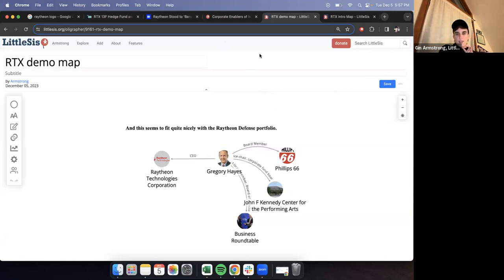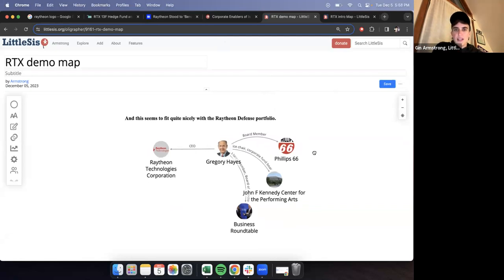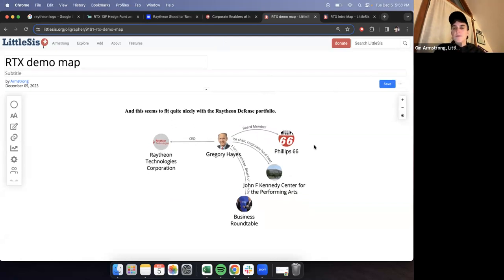All right, so now we have a few more connections in. And now I want to add some things in that aren't in the database. Thus far, we've added in connections that were already existing in the Little Sis database. But the Little Sis database is not a database of everything. There's definitely going to be things that you come across that don't fit, like it might be an event or something, or it's something that changes quite a bit. So we still want to be able to add this stuff to our map.